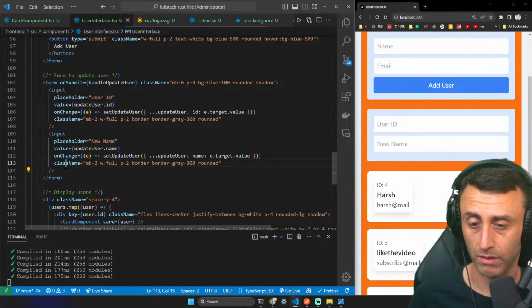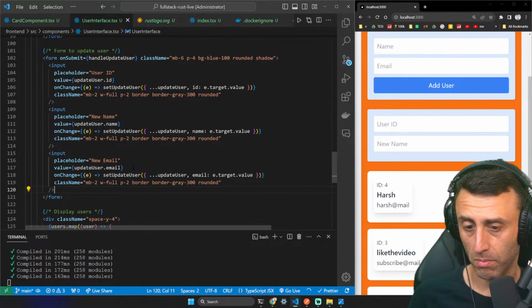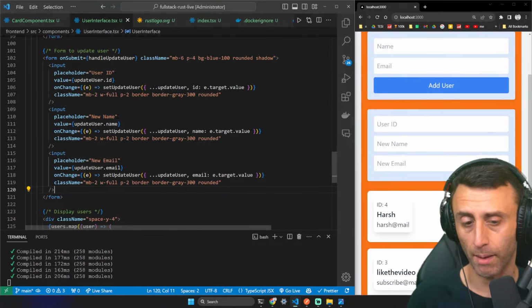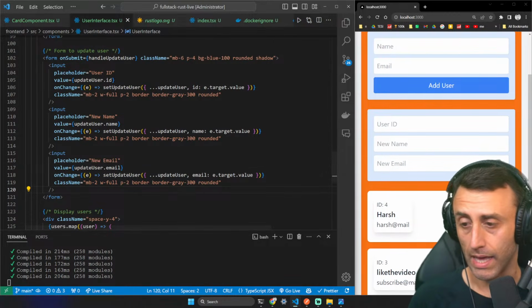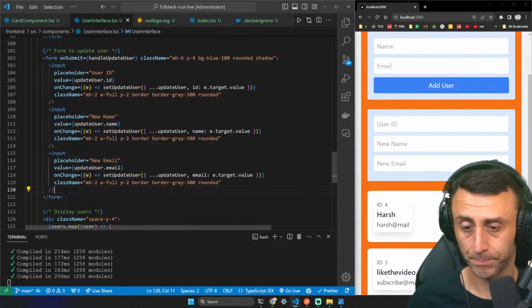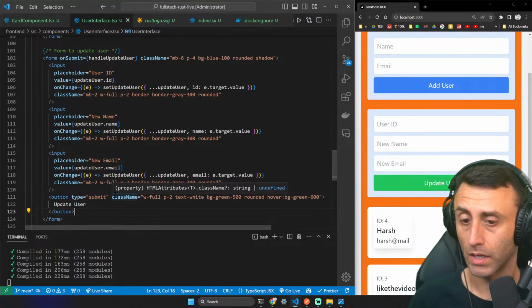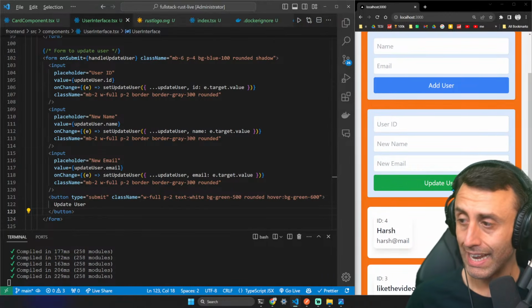Probably GitHub Copilot can even guess it. Let's see. Probably. It was exactly what GitHub Copilot wanted. So you see, user ID, name, email. And then, of course, we need a very cool button here. Nice. It's also green. It's another color. Okay, let's try this.